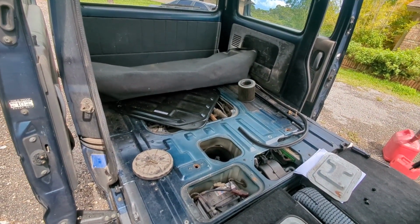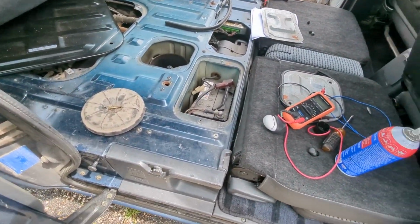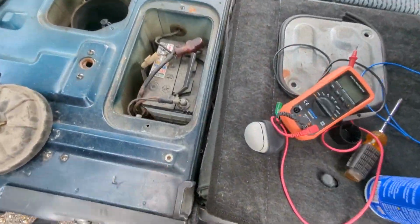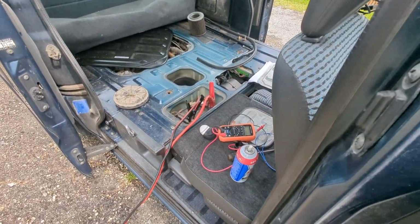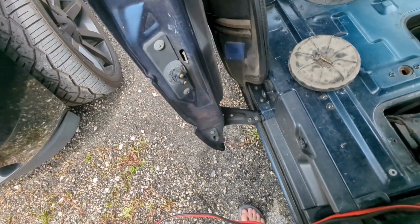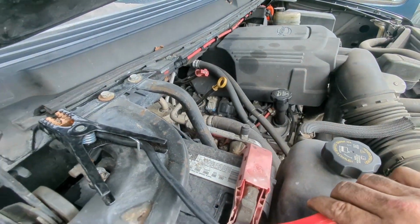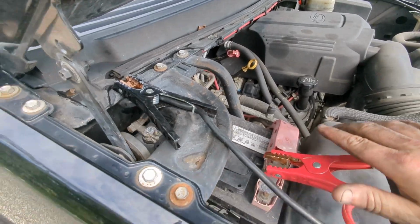And now we're gonna have a dead battery. And the battery's dead. All right, so I'm just gonna back my truck up and we'll get this jumped. Let's see. All right, let's try this again. I never like these GM connections. I feel like they never make a good contact.